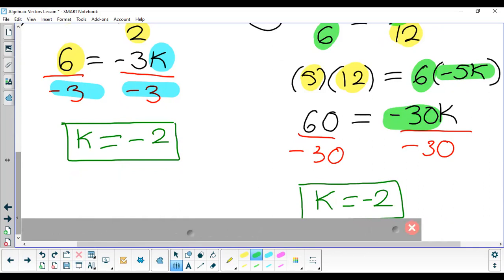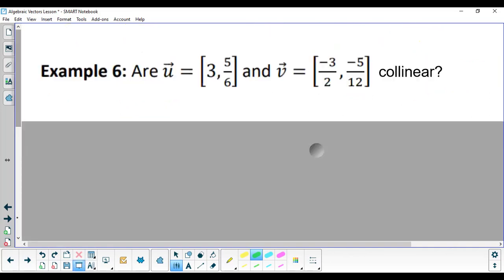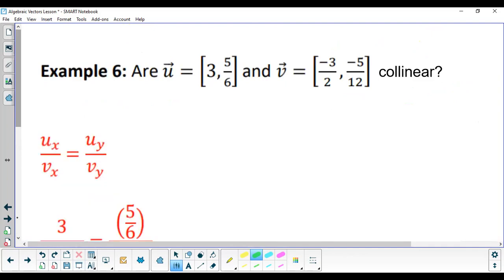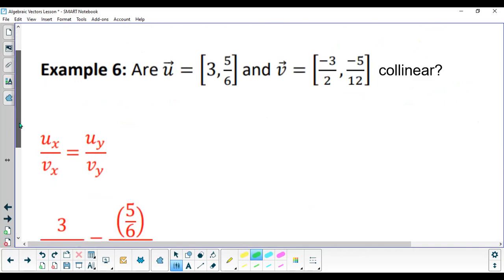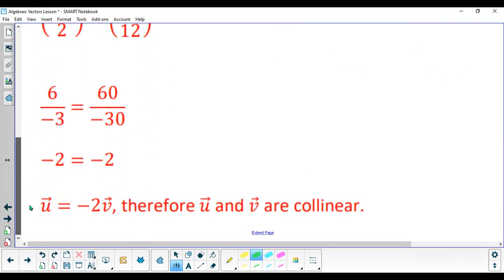Okay, I gave you an easier method of doing this. There is also a different method that I'm going to include in the notes, but it is more complicated to understand because it involves setting up your vectors as ratios, and it involves a fraction divided by a fraction. So I thought that was a little bit more confusing, but our concluding sentence is the same. Our strategies are still the same.